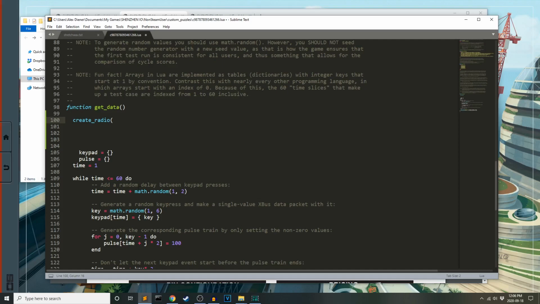Right, okay. So this is for one test case, but if I don't seed the random number generator each time, then my output will be different. So I assume it just seeds it to a fixed value before it starts calling get data, then calls that 80 times with the seed changing.